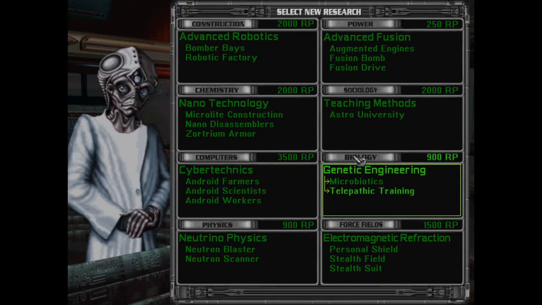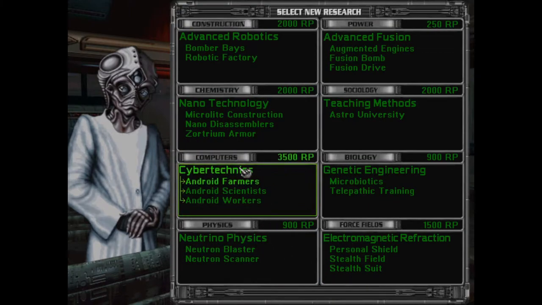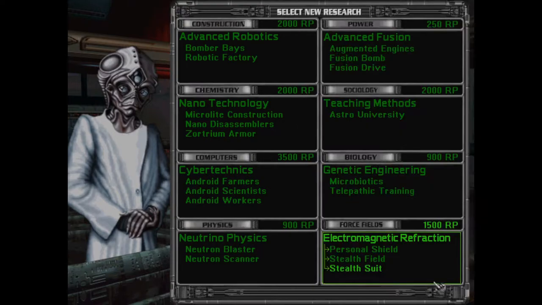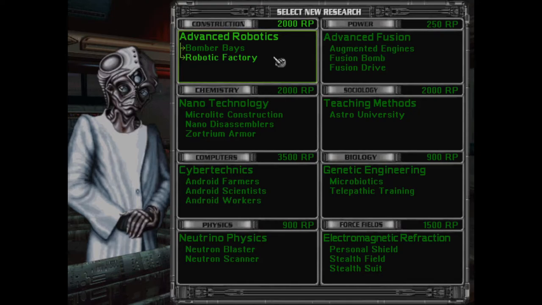Now, let's see here. There's a couple of different routes we could go. I think I want to go down the physics route. No, I tell you what, deep core mining and core waste dumps are really good. So let's go that route.